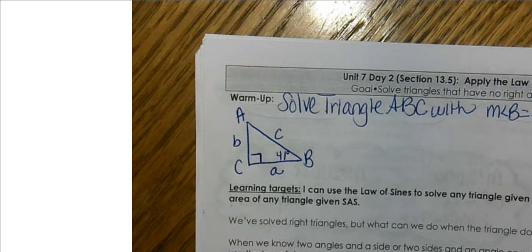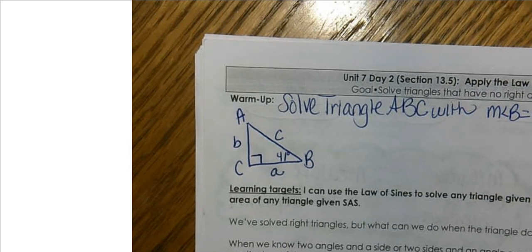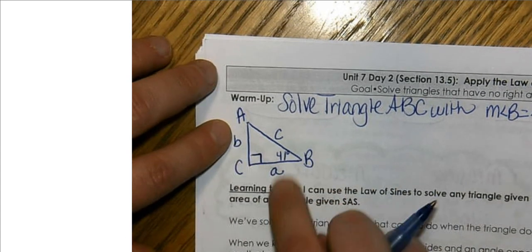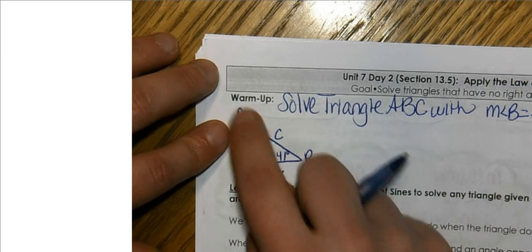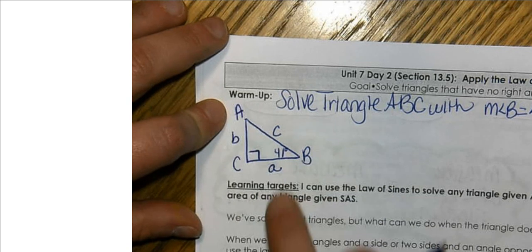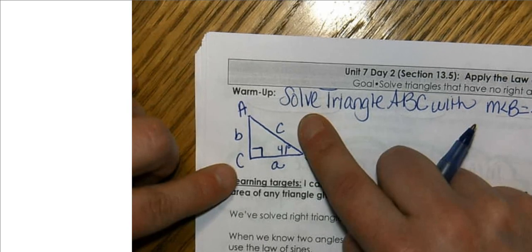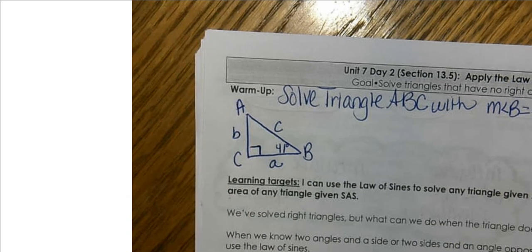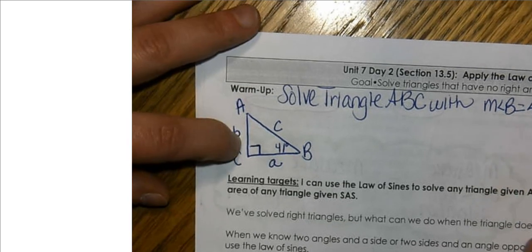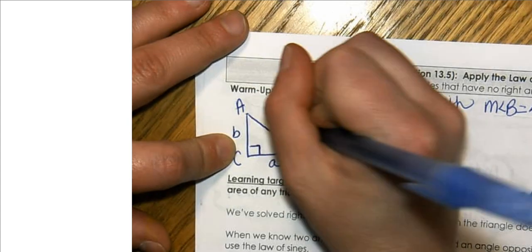The labeling of this triangle is how I would like you to label all of your triangles from here on out, regardless of whatever its name is. You'll always have capital letters for the angles, and you will always have lowercase letters for the side lengths, and the side opposite an angle will be the same letter, only lowercase, going all the way around the triangle. So we know that angle B is 41 degrees, the measure of angle C is 90, and little c is 22.